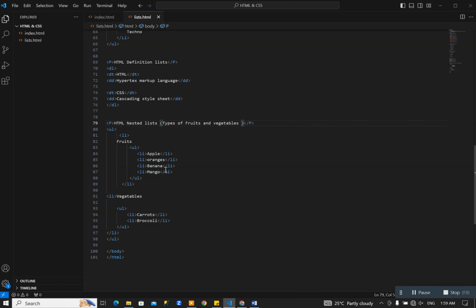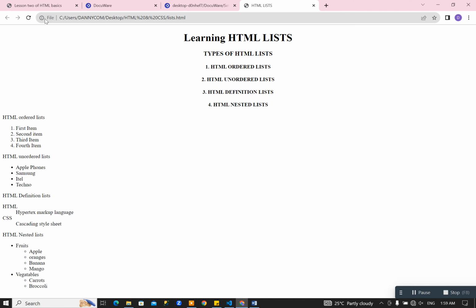So you know that it will come here. The main one is types of fruits, an unordered list, and then these are the subs. We have another one, vegetables, here. So we can go on and on and on.